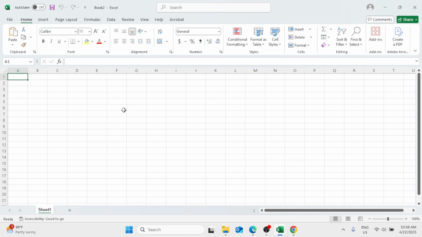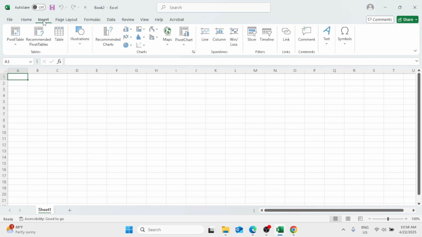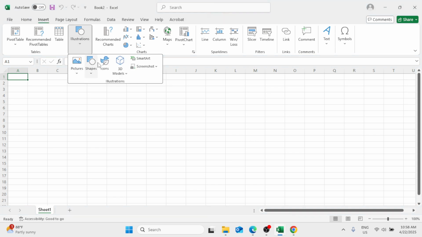part in your Windows. Now you'll find this Insert tab right here. You have File, Home, Insert. And here you will find Illustrations. Click on this drop down arrow and you will find Screenshot. Click on this drop down arrow. So it says quickly add a snapshot of any window that's open on your desktop to your document.